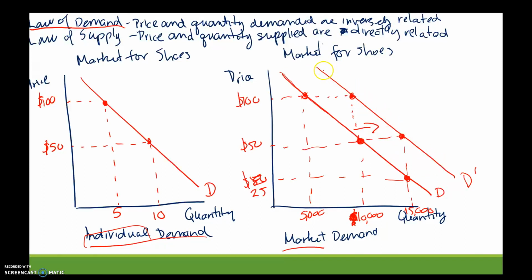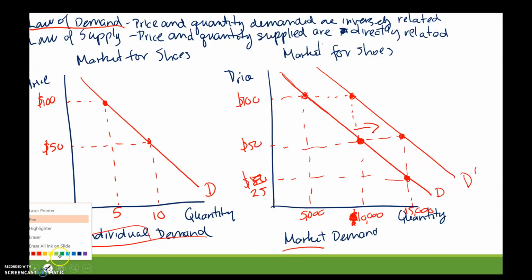So again, maybe we have more income in our town, maybe there's higher population, all kinds of things. In your principles class, if you took it, you learned all kinds of categories of things that could shift the curve, but we don't care about that here. We just need to understand that if the curve shifts, it means that our purchasing behavior at every price changes. It could shift out and it could shift in.